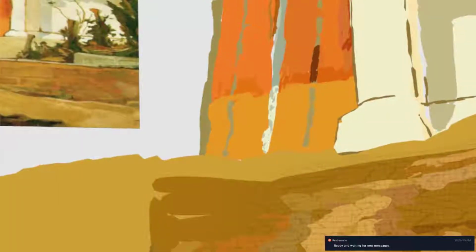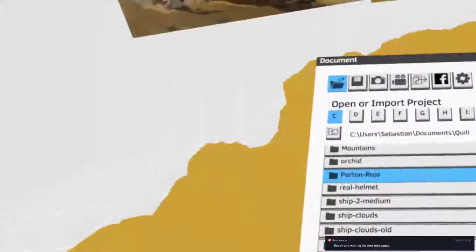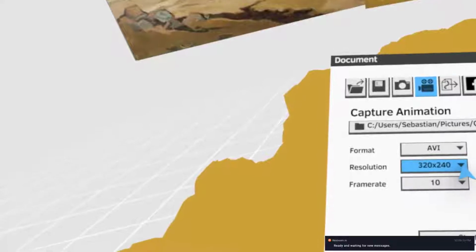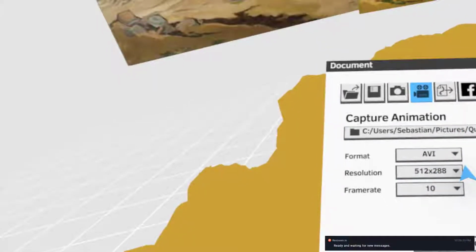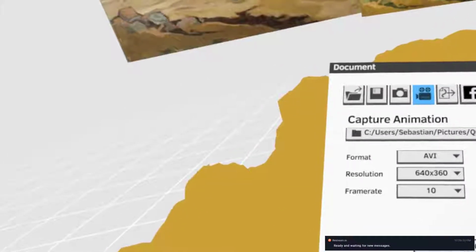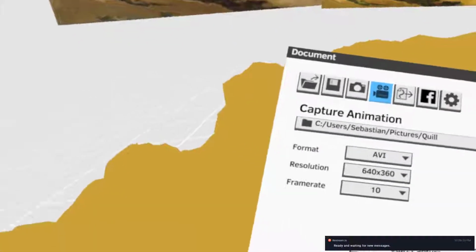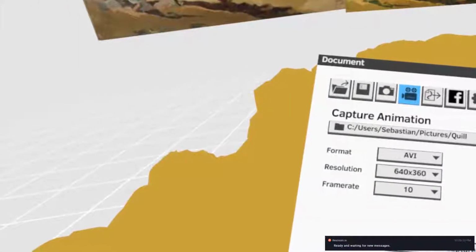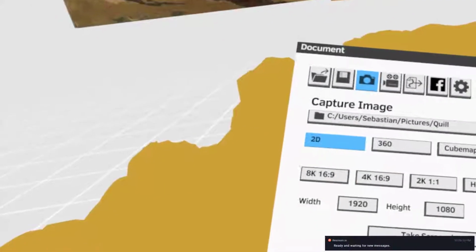So there is another option for sharing this. I don't know if it can be done here, but let me check. I don't know if it can be shared here like a 360 video. I know I've done it before, but I think it was an image. Yes.